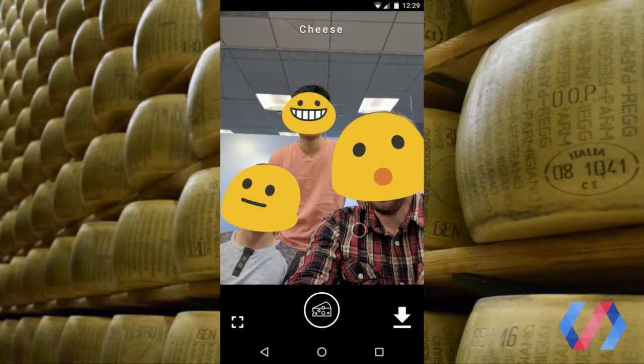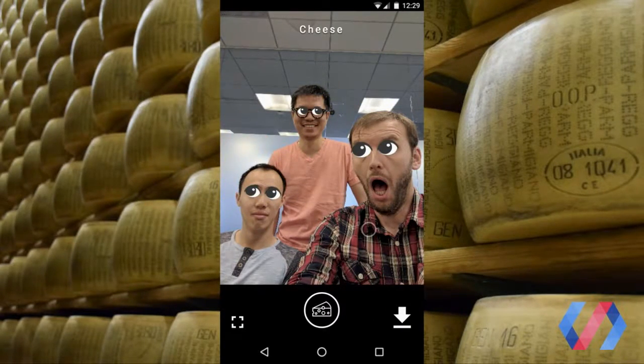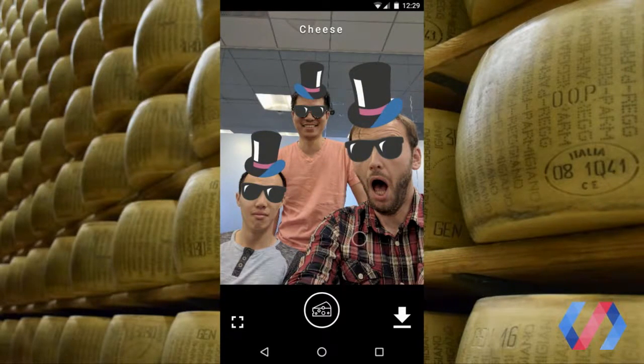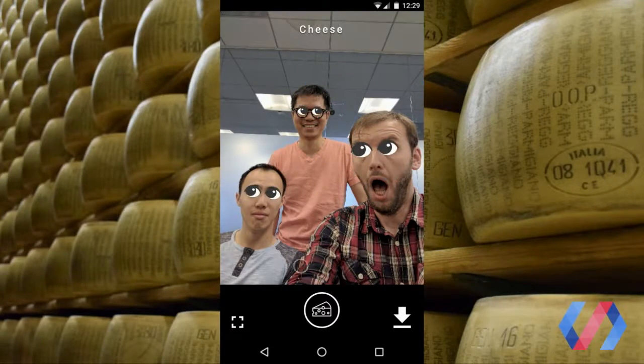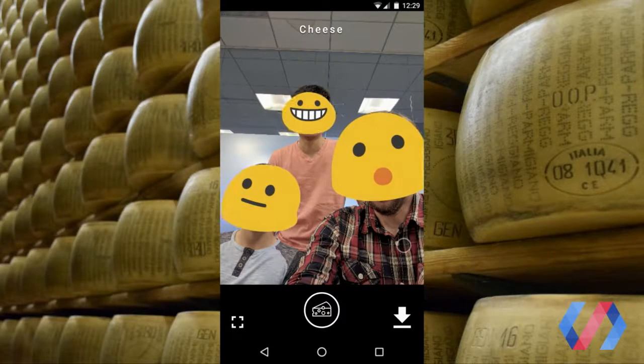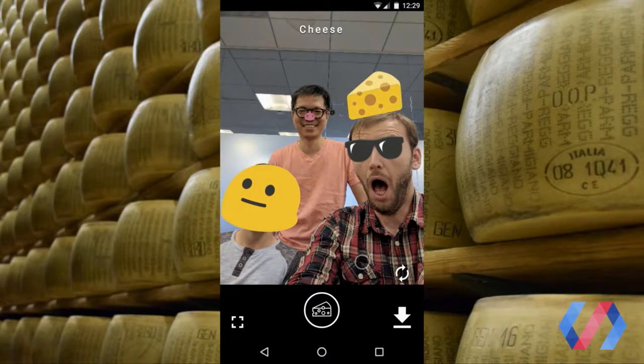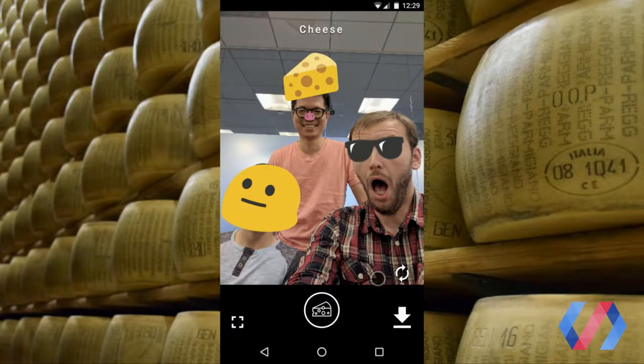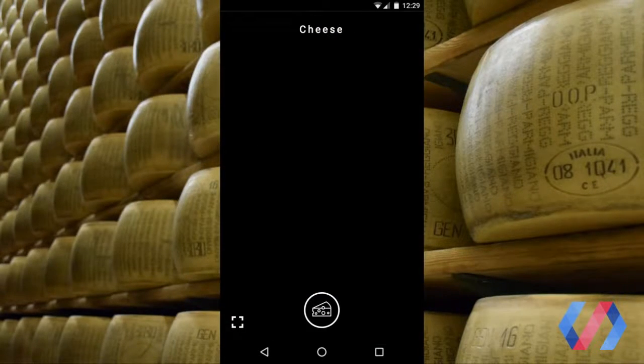It's pretty cool, yeah? And then you can even swipe through and find all of the other great things we've added. And when you find one you like, let's go all the way back. I think I like that first one a little bit. You can even move the emoji. So maybe we want to take the cheese off of Valdrin's head and put it onto Frankie's, because he looks pretty good with it. And then you can download the photo and share it with friends, share it with us on Twitter, share it later.